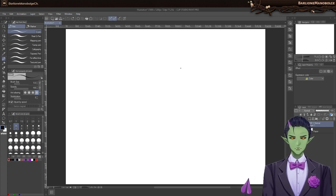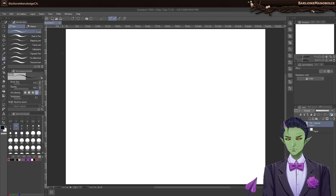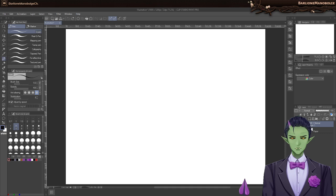So then, I'm also very unfamiliar with this program. I haven't actually used it much at all except for photo editing. So I don't know how layers work. I don't know how most of these tools work or anything like that. I'm just going in blind.